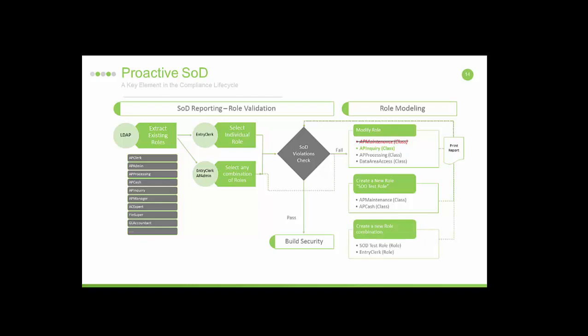So there's a number of things we can do here, including combining roles. So maybe you have a new user and you want to give them a couple roles. You're not sure that together they're okay. Maybe individually they are. In the modeling, I can say, okay, put these 2 roles together, run that through a report. Tell me what the security is going to look like. And again, I get down to the object and tell you what all the security is going to look like. Run it through my test, and then I'll come back and see if I can build security.